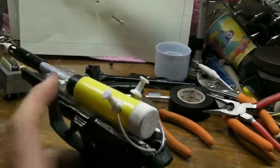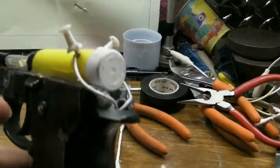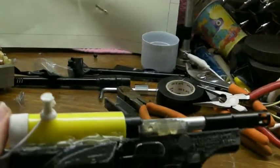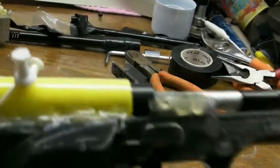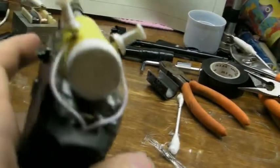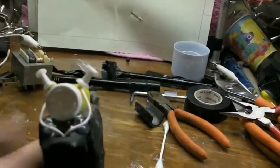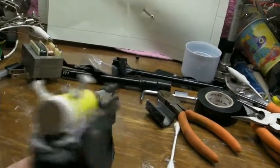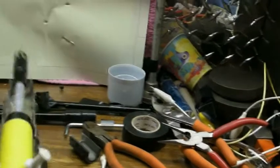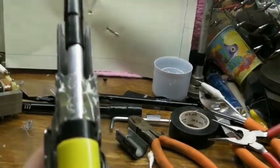Then I just put the whole thing back together — the barrel, everything — wound it up, and put some glue on both sides of the expansion chamber. I hooked up all the wiring; I decided to go through the back because going through the sides was interfering with the tank. I decided to scoot the tank back, so I did have to add some extra wiring to reach. As for the barrel, I put some glue between the guides — those guides that were for the sliding part when you cocked it — they actually worked out nice because they were pretty much level with the barrel, so I lined it up good.